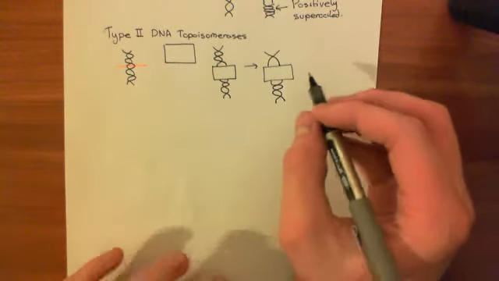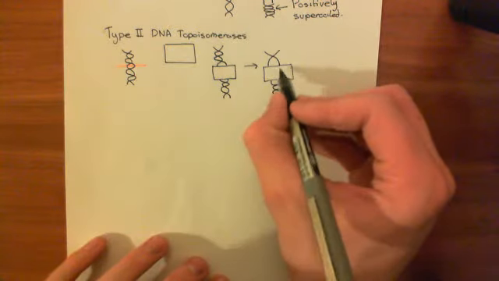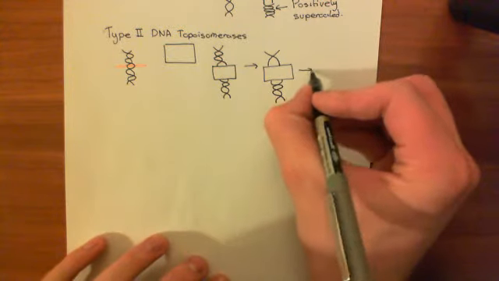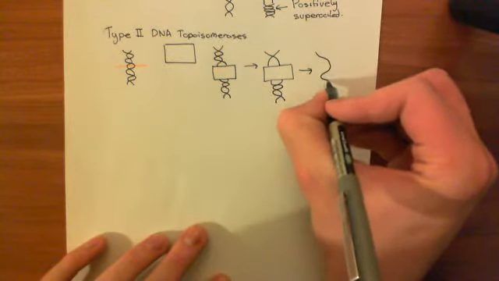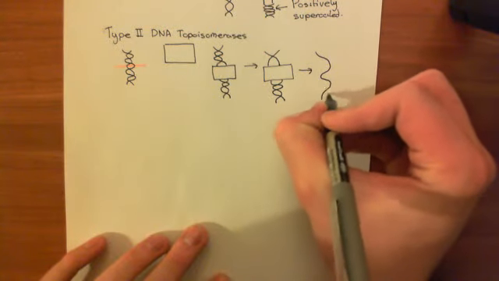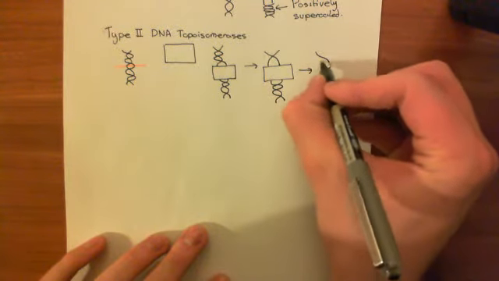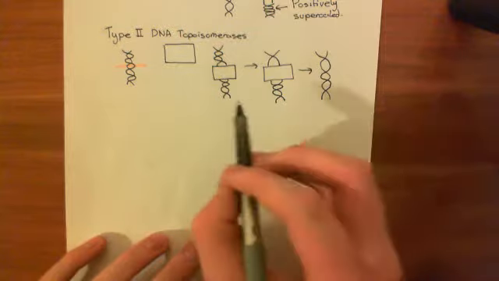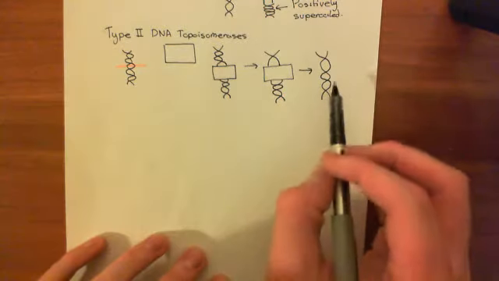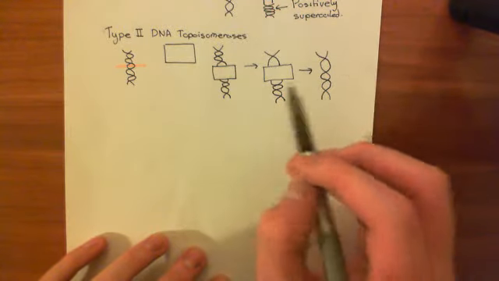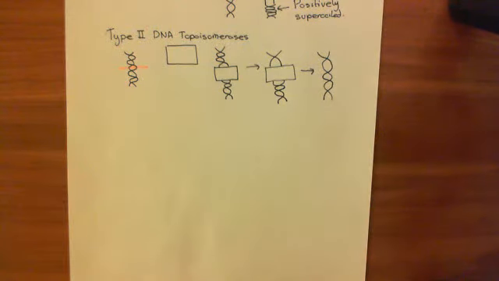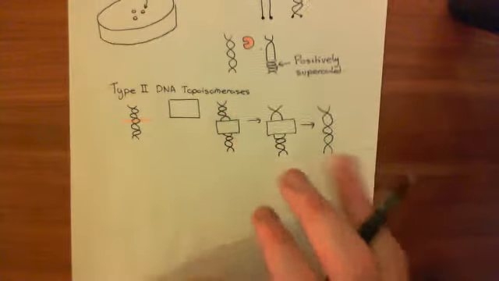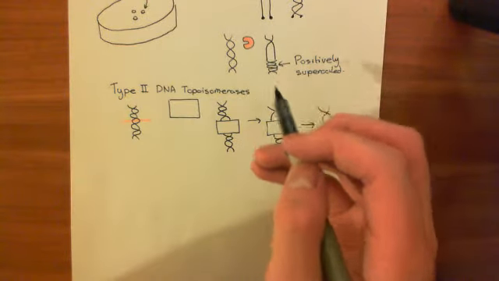Okay, right, so it's now removed the twist, and then what will need to happen is it will now need to dissociate from the DNA. So it will need to religate the DNA together and dissociate. So it needs to religate the DNA together like so, and then dissociate off. Okay, and then the overall result of this is that it has uncoiled the DNA, and that's a way of dealing with this positive supercoiling that is happening because of the RNA polymerase progressing along the DNA.